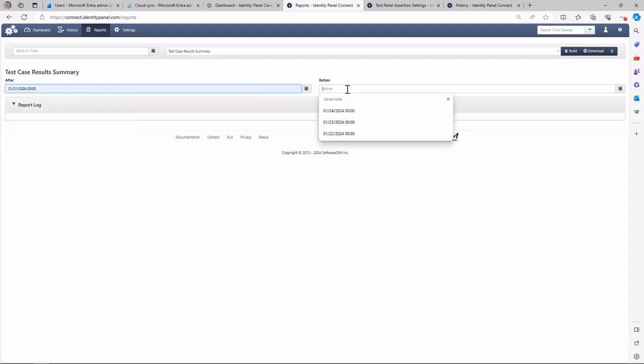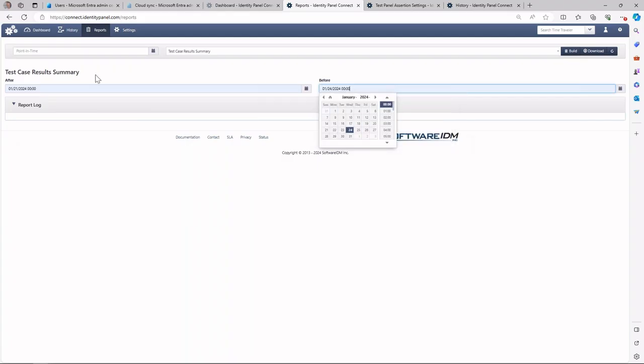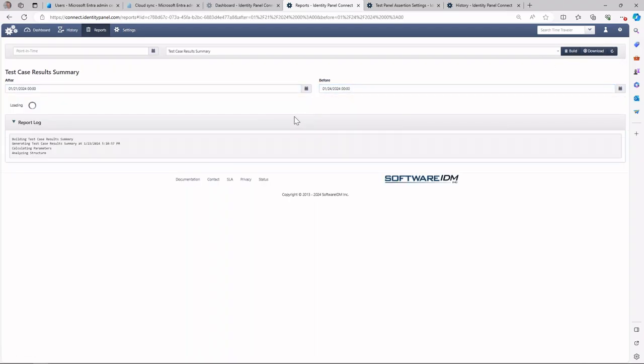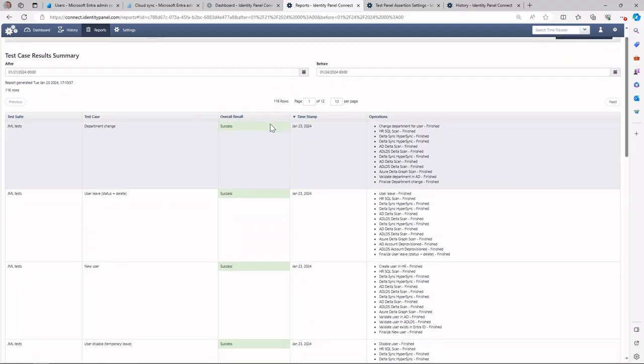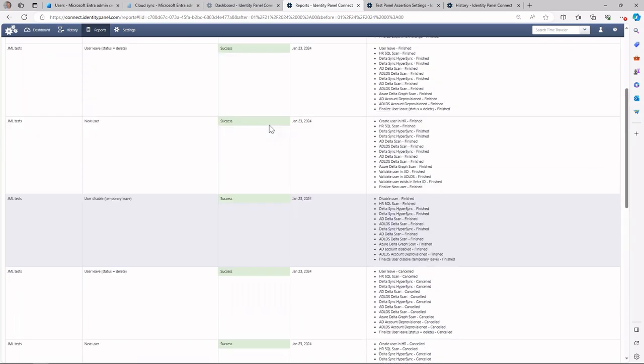I'm going to say the last few days. I'll include tomorrow just to make sure that I've completely covered today, and then I can say go ahead and build that. Now I can modify this report, modify the format, change which data is included, what dates are covered, and so on. But this becomes a standard piece of evidence that we can present to anybody.